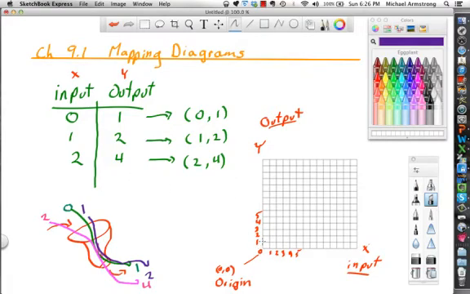We have 0, 1, which is this point. That's 0, 1. Right there. And then we have 1, 2, which is right here. And then we have 2, 4, which is way up here. Now, a lot of times on a function machine we make a line out of these, but this doesn't create a very nice line. It creates more of a curve. And so we might see this later on in algebra 2 or some other math. But we can still graph them. So this one here is 1, 2, and this one up here is 2, 4.